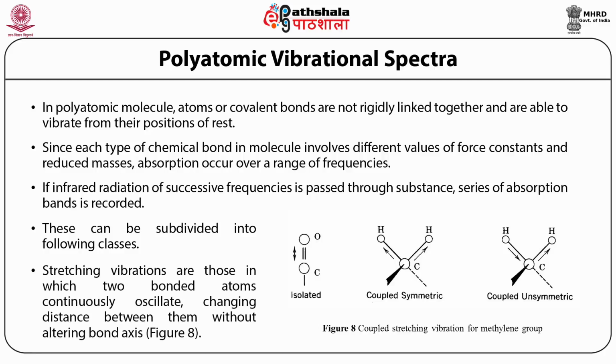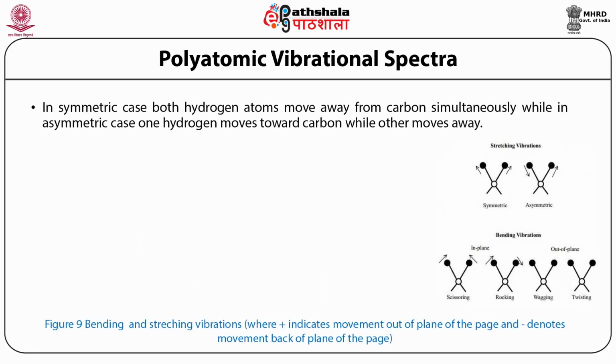Stretching vibrations are those in which two bonded atoms continuously oscillate, changing the distance between them without changing the bond axis or bond angles. They are either isolated vibrations, for example, the OH bond, or coupled vibrations, for example, the methylene group CH2. Coupled vibrations are symmetrical or unsymmetrical as shown in the following figure. In the symmetric case, both hydrogen atoms move away from the carbon simultaneously, while in the asymmetric case, one hydrogen moves toward the carbon while the other moves away.